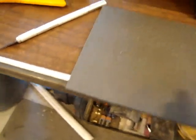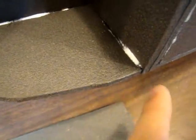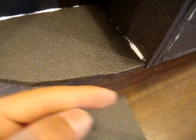Two rectangles left. Take the smaller one and start out getting it ready for assembly. Don't glue it in yet. But what we are going to do is there are pretty much three line segments, 1, 2, 3 on this front section. So what I'm going to do is set it here, mark the first one, set it here, mark the second one, here, mark the third one. I'll show you what that looks like.